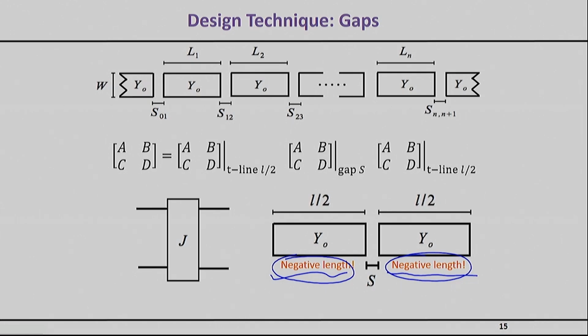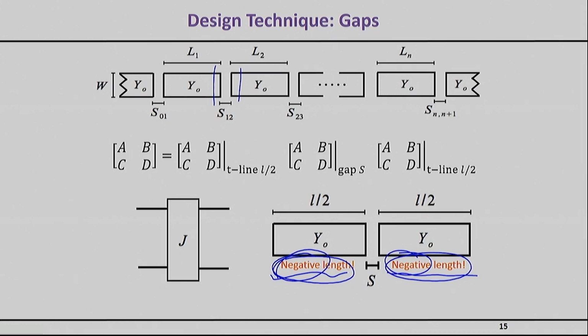Of course, there is no physical way to realize a negative transmission line, but remember that the real transmission line to the left and to the right is going to include a positive length. So all we really have to do at the end of the day is subtract this needed length from the physical length that we have from the resonator anyways.